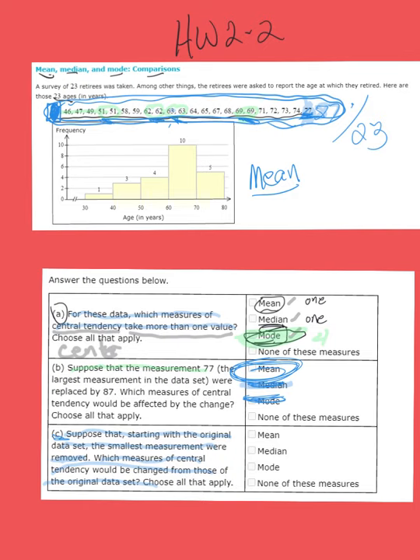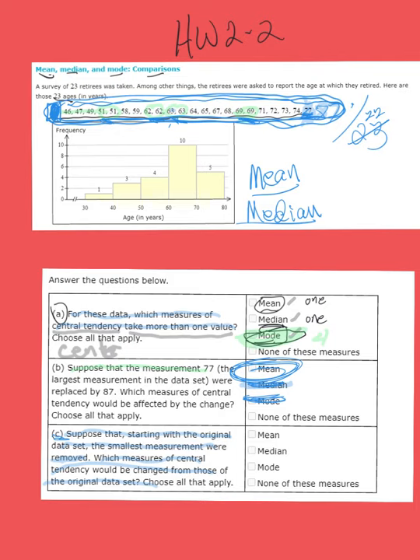I still need to do that math though, because I could still get that same number because instead of dividing by 23, I'm dividing by 22 now. So I would think that the mean is going to be different, and I would also think that the median is going to be different. But again, it doesn't have to be. So I would need to check that out. I need to go to that middle number to see for sure.